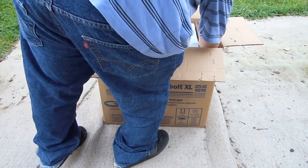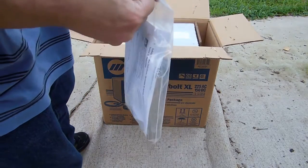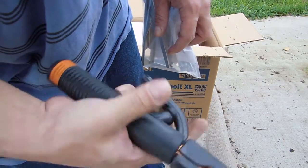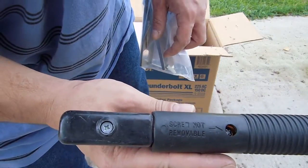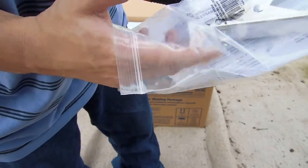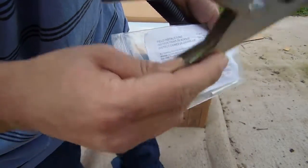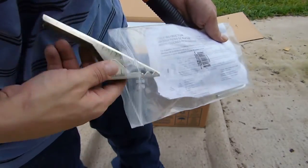Okay. So, our electrode holder. Nice heavy clamp there. And ground clamp. Seems super basic, but heavyweight should do the job just fine.